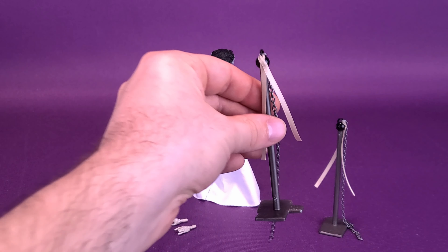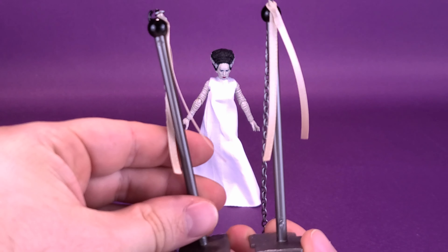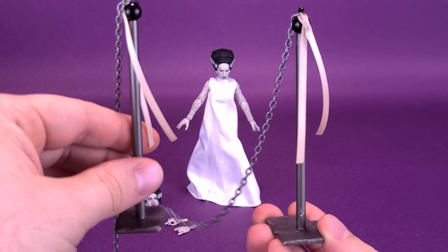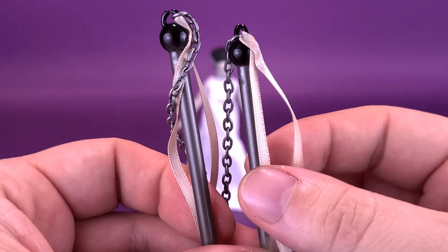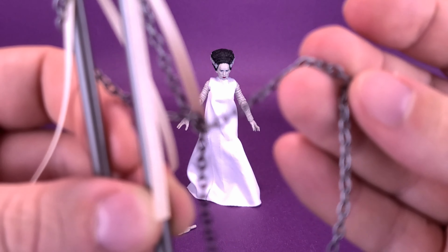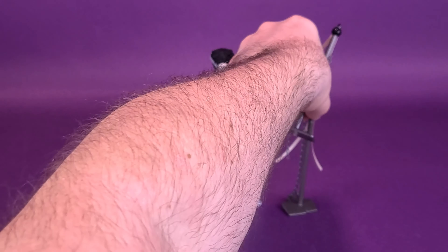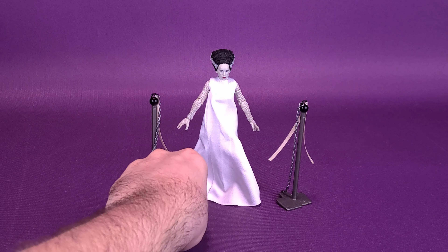The figure does not too bad in the accessory department. Starting first, it comes with a couple of electrical rods — this one here is Rod and this one here is Todd. That's a terrible joke. They seem almost similar to one another except when you look at the base — the bases are slightly different. They don't connect together; I would probably just be displaying them on either side of the bride. She also has these little straps of fabric that drape down from the tops of the rods, and she does have real chains, though I feel the chains are plastic and not necessarily metal. Still, the fact that we get real working chains is always a nice touch. You can really take the rods and put them on either side of the bride. She also comes with a couple of swappable hands as well.